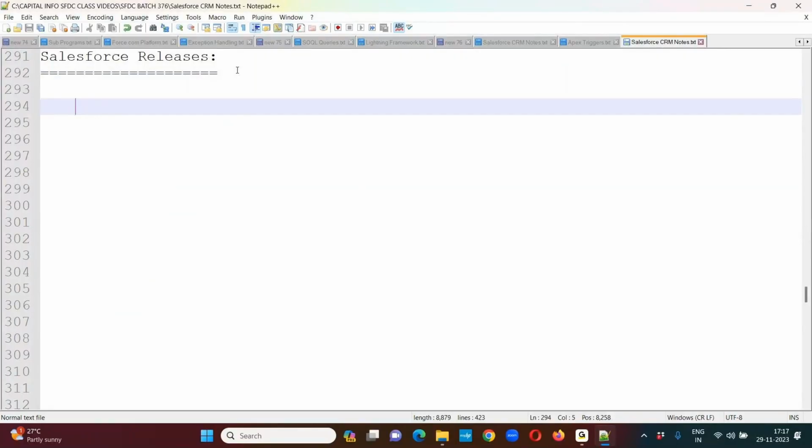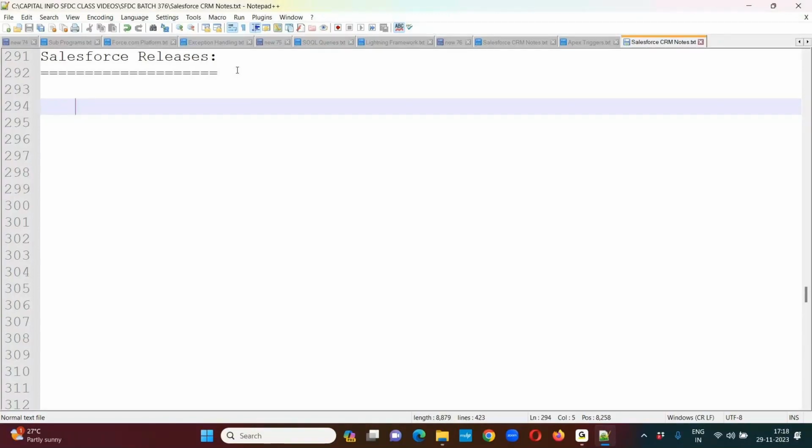So we have to understand what exactly a release is, what it indicates, how frequently Salesforce is providing the releases, what are those release names, and what are the various release dates that we have, and how can we monitor the release dates and times, and what will be the next one year maintenance calendar, how to verify, we'll see practically, and what kind of features that Salesforce will expose in each release, we'll see one by one.